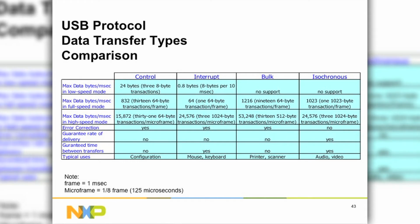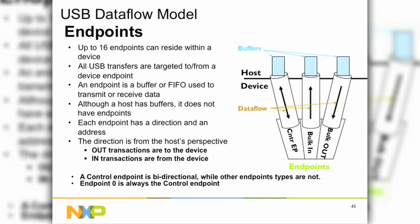Okay? Any questions on transfers? No? Endpoints. You have to know about endpoints because what they are is buffers. You can have up to 16 endpoints. A device doesn't have to have 16, but it can have a maximum of 16 endpoints per device. Some of our devices have 16, some of them have 5. It's up to the microcontroller manufacturer to decide how many endpoints they use.